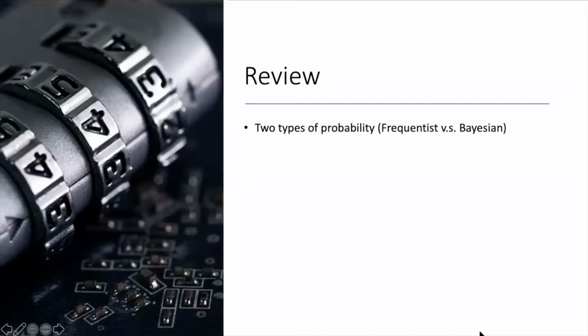In the introduction of the meeting two weeks ago, we talked about two types of probability. The first type is frequentist probability, and the second type is Bayesian probability. For frequentist probability, research people will use a trend from the experiment to determine the probability of an event. And for the Bayesian probability, which is also conditional probability, people use some of the evidence that we know in advance to determine the probability of one thing.